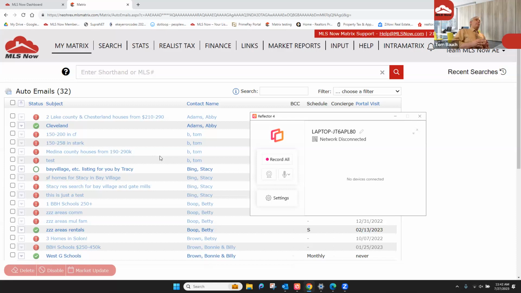Only for people you're going to be out showing properties to who want to look things up on the fly. I have a ton of people on auto email. So I have to do it for each one? Yeah.